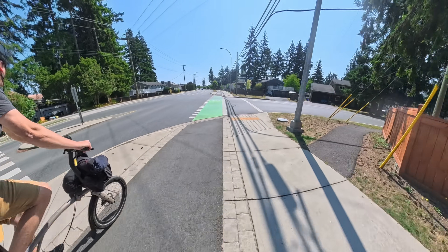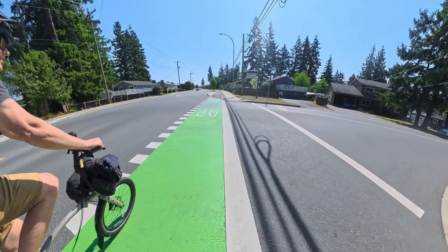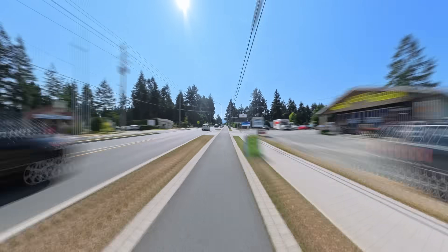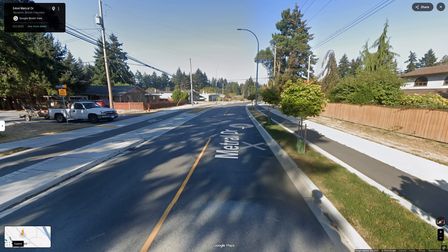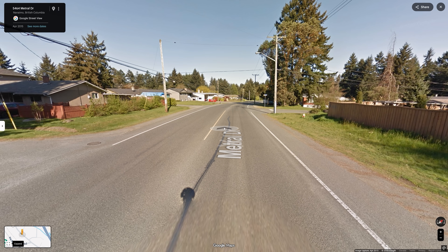But now you will only find a traditional return to the road where major streets intersect, leading to a rather strange experience on a bike. Because as you roll along, it's likely you won't even notice the intersections at local streets and driveways — it's all so seamless. The difference is huge: when walking along before, half the time you didn't even have sidewalks, so that's obviously a massive upgrade.